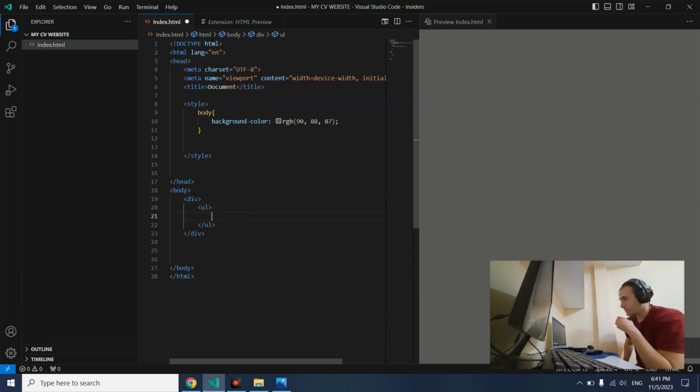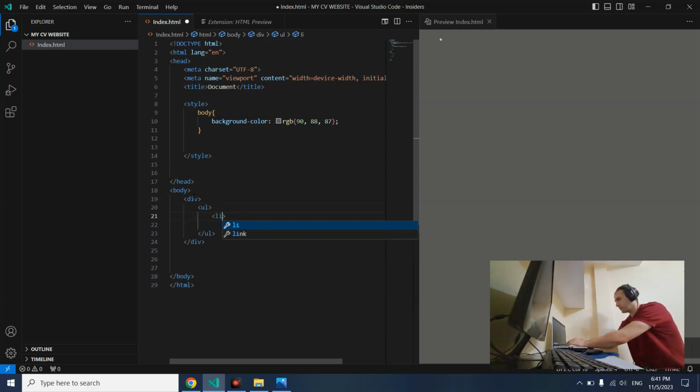Now every element of my menu should have an li tag. li open, li close.